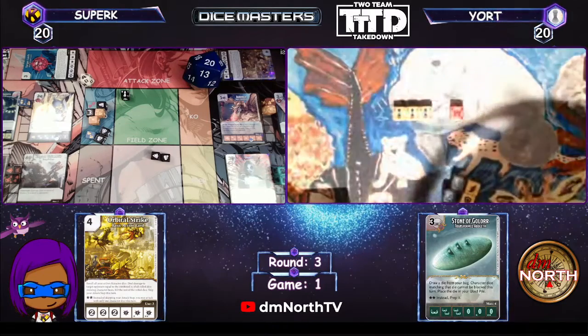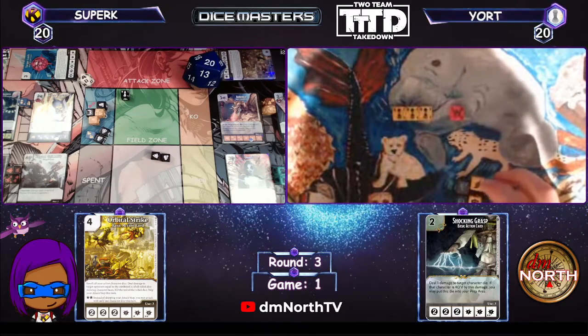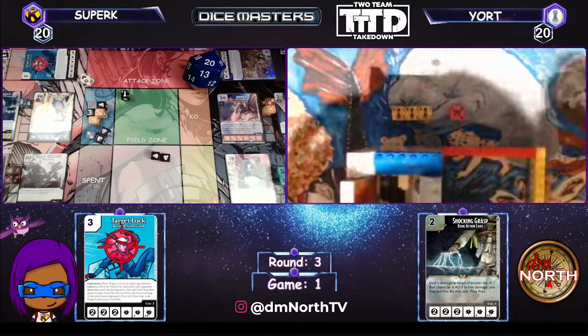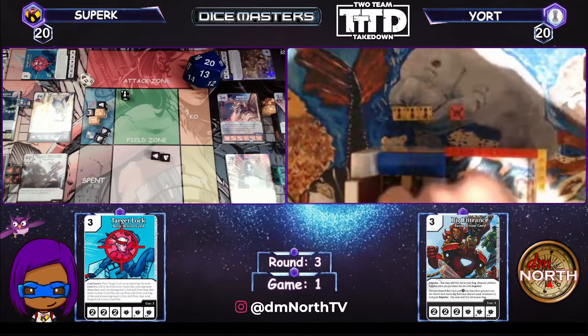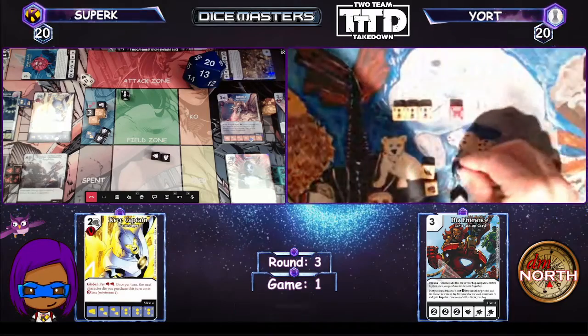What did I buy last? Oh, I got the Tracking Grasp. That's right. Well, in that case, let's let the dice tell me what to do. Okay, I'm gonna take that one out. Oh, I didn't get mine either. Lovely.